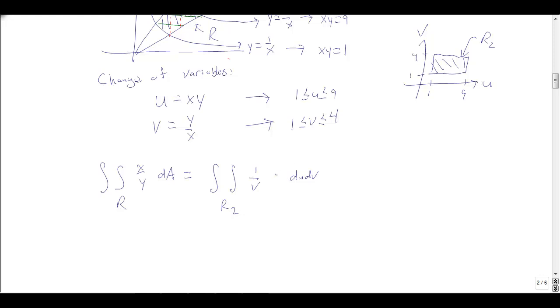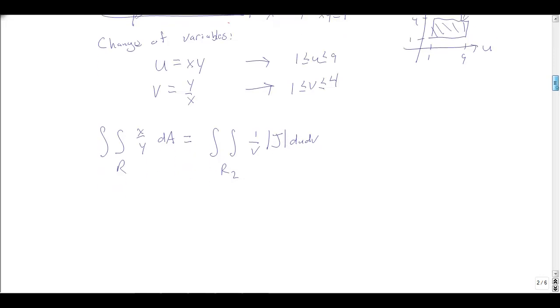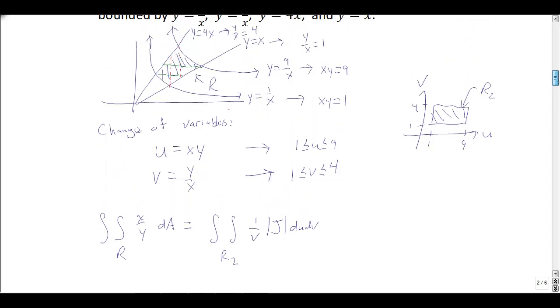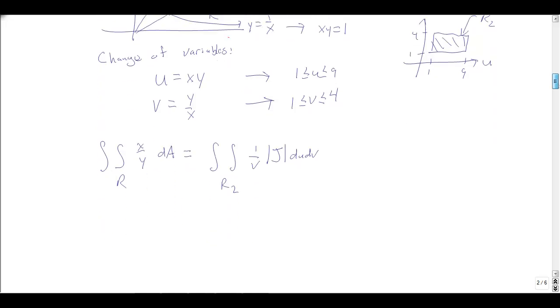But what we need is our Jacobian. Really the absolute value of the Jacobian, or maybe we'll just put Jacobian in there. So what we need here is our Jacobian. What we're going to do is, let's say, what do we get here? So our Jacobian, how do I want to say this? If we started with uv and we ended up with xy, our Jacobian, it's not really what we want, but if you do a derivative of, let's see, we've got to do uv's and xy's.